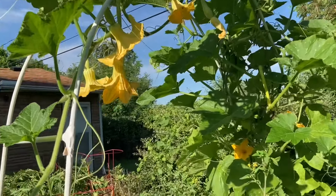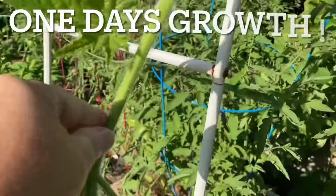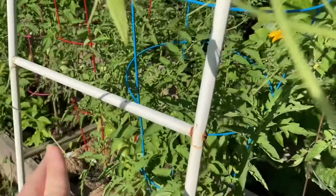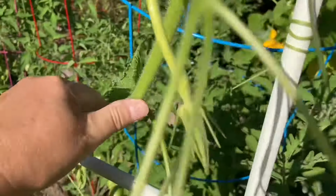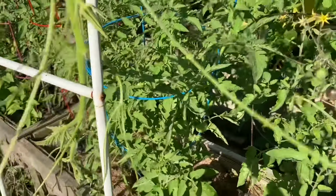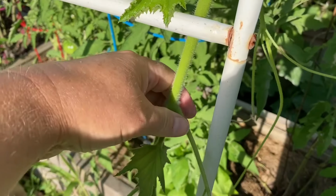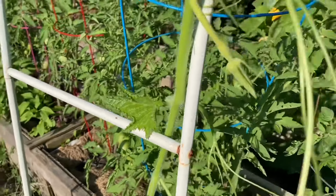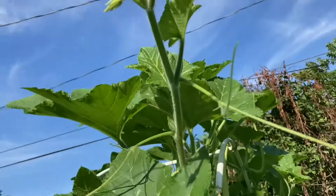I'm loving it. I did come out here and fix this little wrong with some white duct tape, and this thing, it grows so fantastic. So let's try and get it behind this one, which is super easy because it's super young, super flexible. I get this tendril on this side. These tendrils, you can't really curl them on your own like you can a young melon or a bean, but you can sort of pick them up, guide them, maneuver them a little bit, but twisting doesn't really happen with those tendrils. Look at that little tiny one right there.